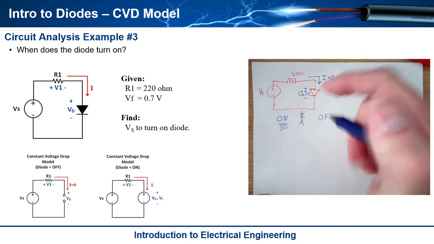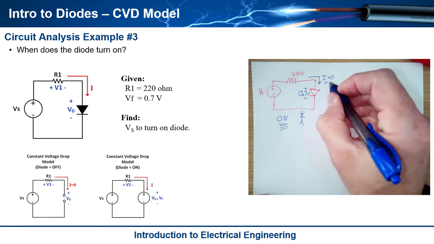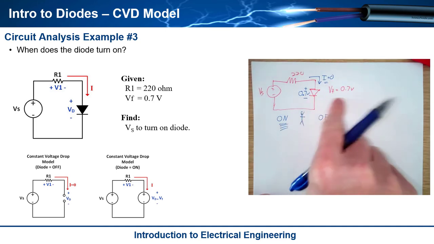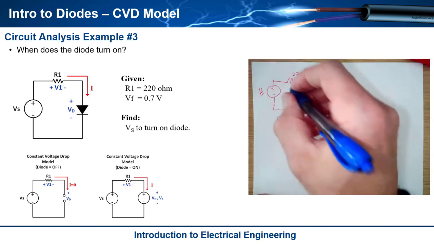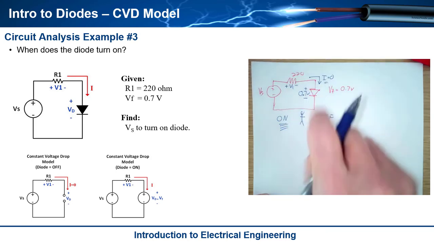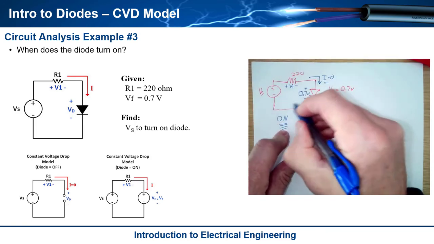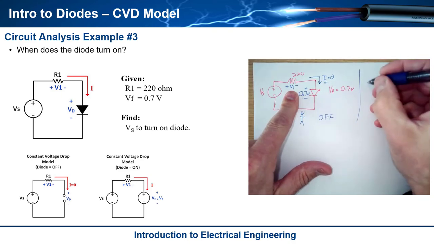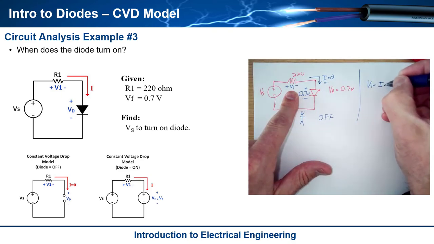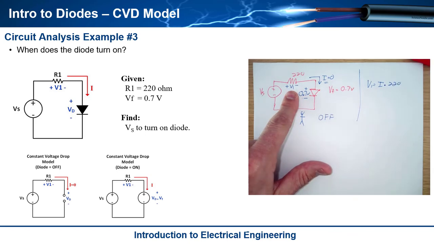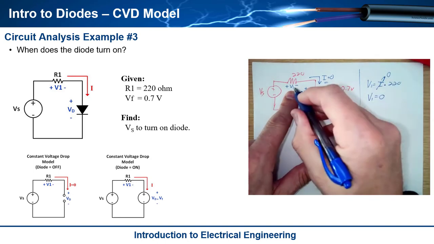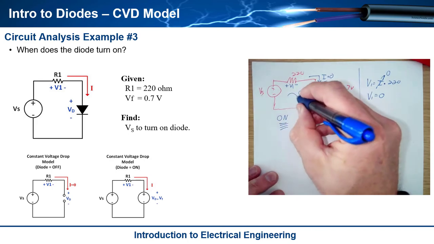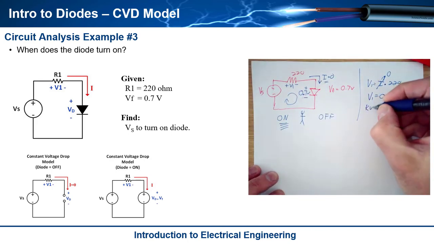Now, with those two characteristics, I through the diode is equal to 0 and the voltage across the diode is 0.7 to turn it on, I can solve for the rest of the circuit. First and foremost, I can immediately solve for V1, because if I know that there's no current in this loop, I can use Ohm's law and say V1 is equal to I multiplied by 220, and if I is equal to 0, then V1 is equal to 0. So V1 is equal to 0. And I can say, okay, that's cool. But the reason I did that was because I want to write KVL around this loop. So I'm going to do KVL around this loop.